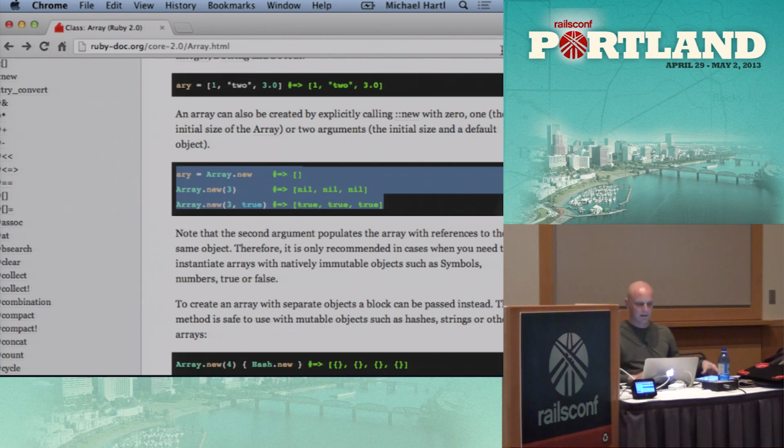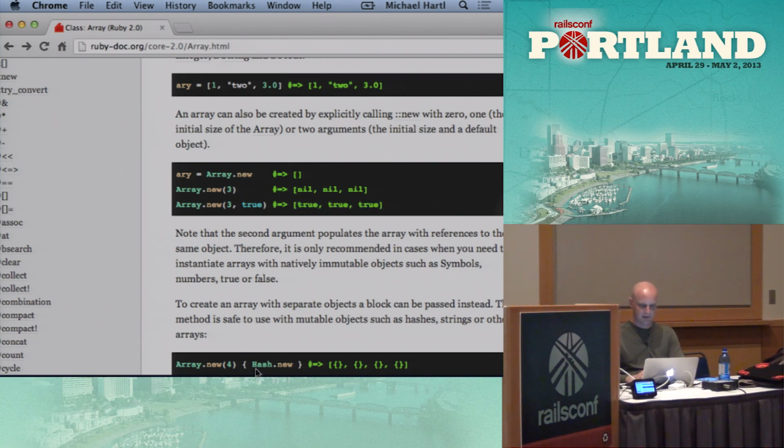It says that array.new returns an empty array. Array.new with an argument returns an array with a length equal to that argument and filled with nils, and that array.new with two arguments returns an array filled with that second argument.